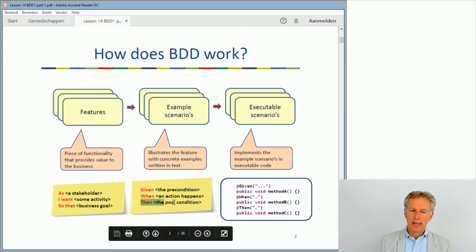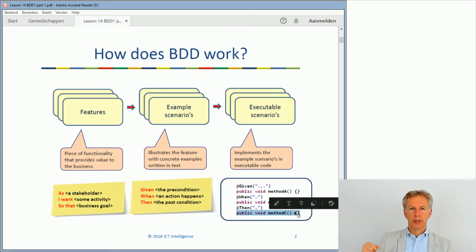In the then I say, then the value of the calculator should be 3. So method C, what will it do? It will call calculator.getValue, and in that method is an assert that calculator.getValue is 3.